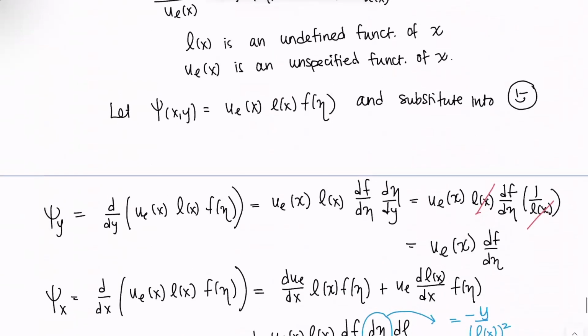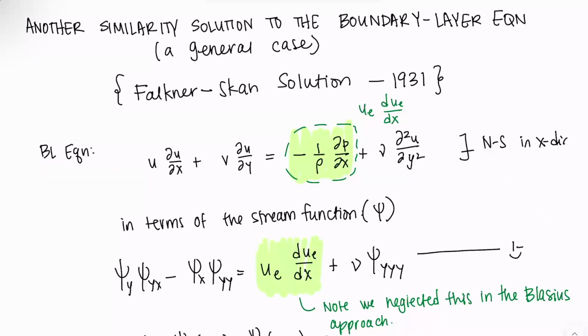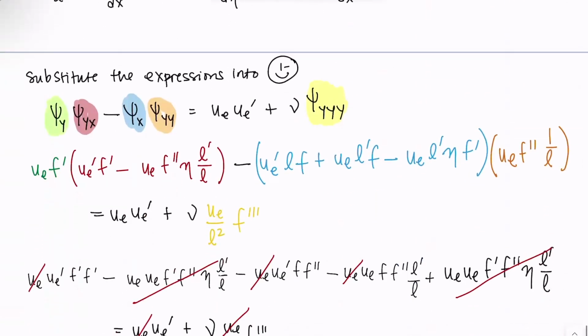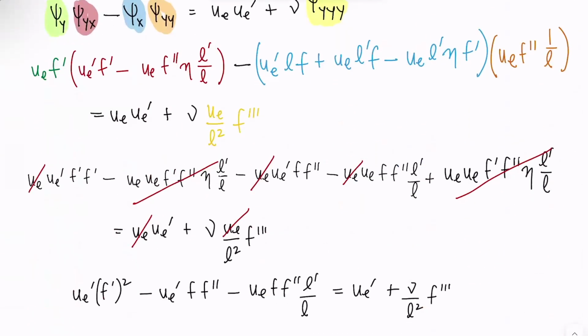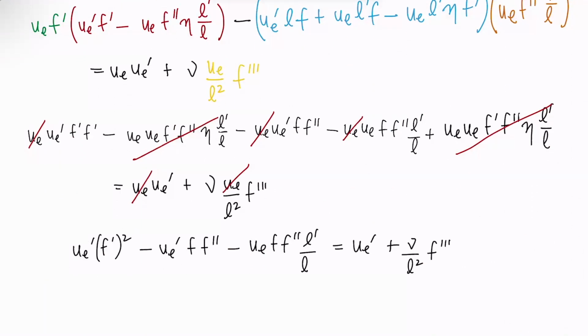So we were doing the Falkner-Skan solution last time. So we're going to continue that now. And just to remind you, this is kind of like a more generalized version of the Blasius solution, except now we're taking into account the pressure gradient term. And so we're substituting in all of our derivatives of the stream function in here. And we ended up with this equation.